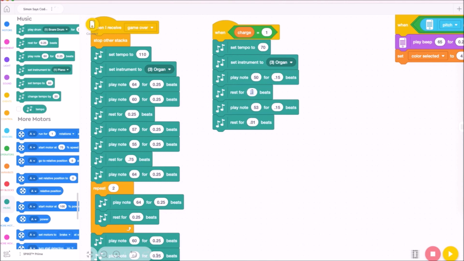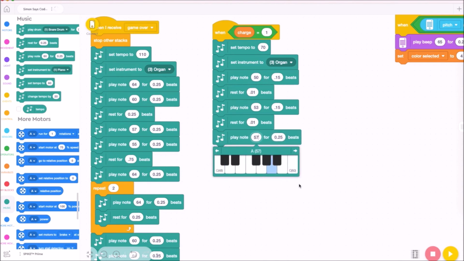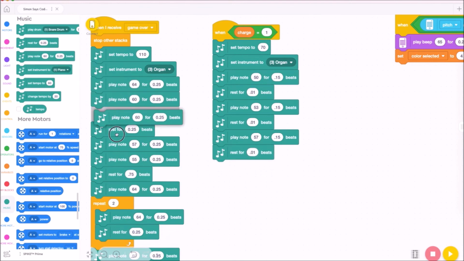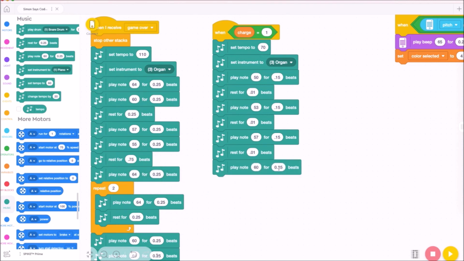Need to make these 0.01, excuse me. Then another play note. This will be note 57. And this is 0.15. Another rest. Play note 60. This is going to be for 0.3.